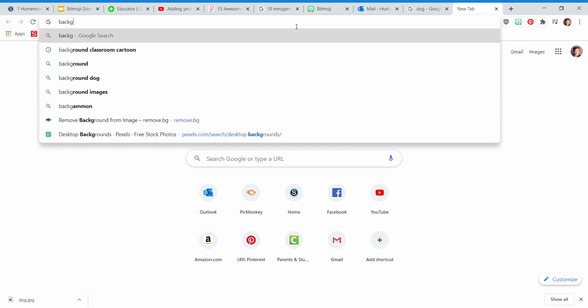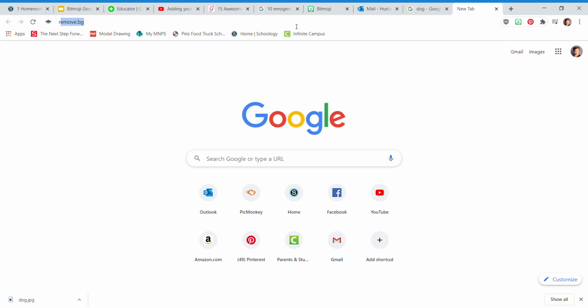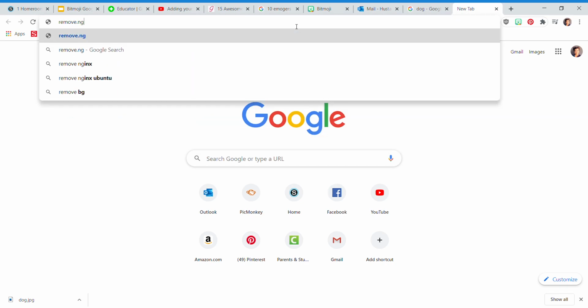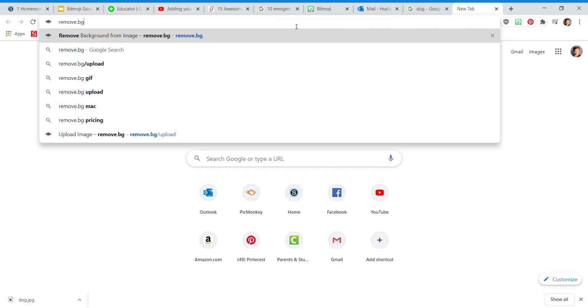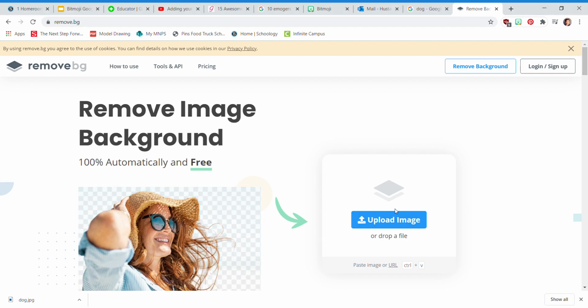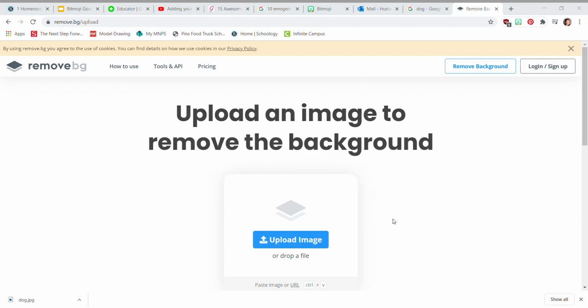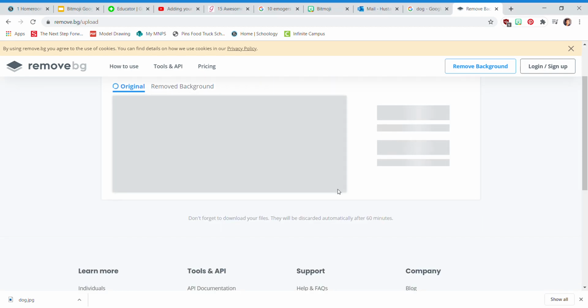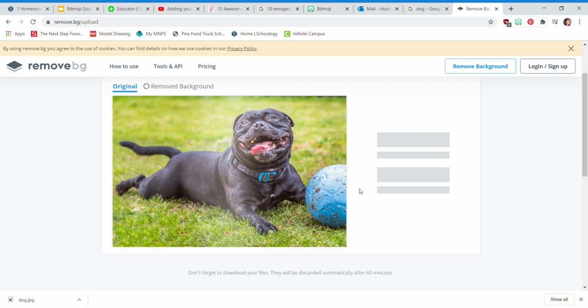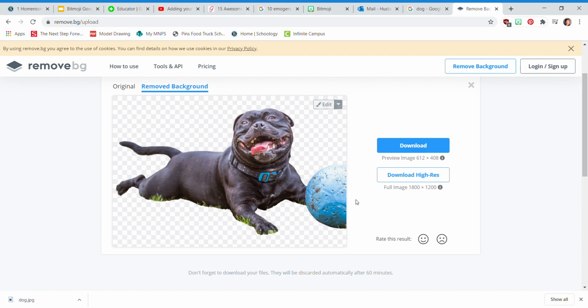It is called remove.bg, BG being background, so remove background. It's going to take you to this free site where you can upload an image. So I'm going to pull that picture of the dog, and it is going to take away the background.